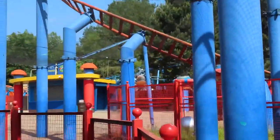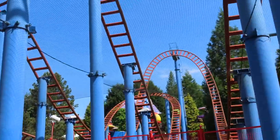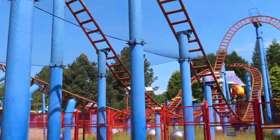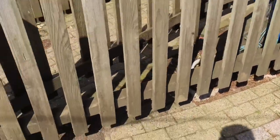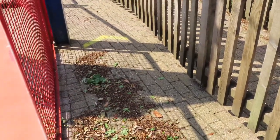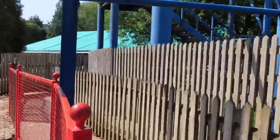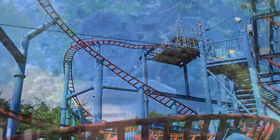There's Octonauts as well. Very nice. And the markers have been put on the floor again. Same as Heave-Ho, really. I think they've probably done this in March before the lockdown when they thought they could open, obviously with a few social distancing measures. But all this will be cleaned up if they can open on the 4th of July. And obviously I keep saying that. I really hope they can.